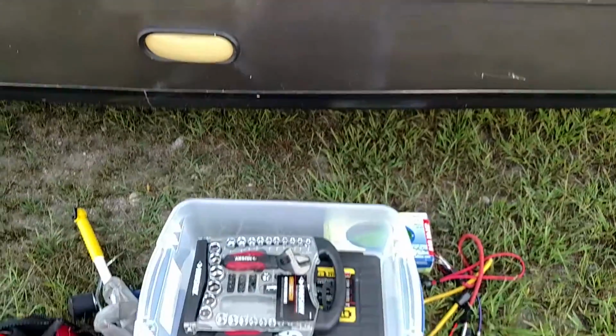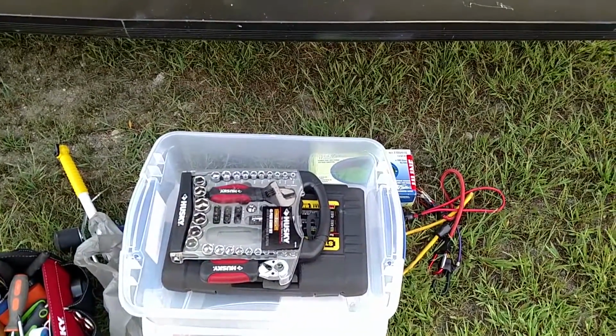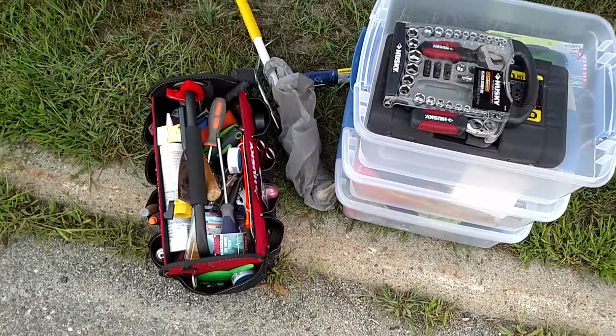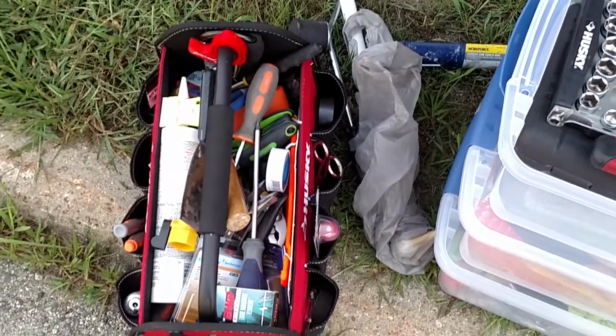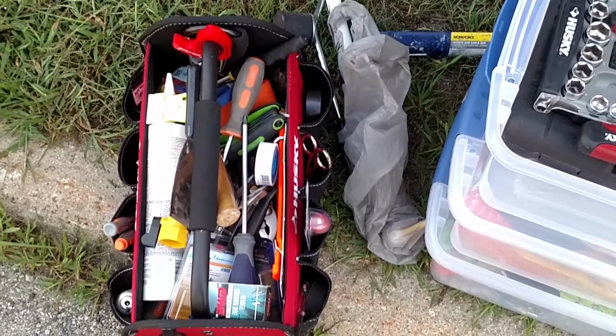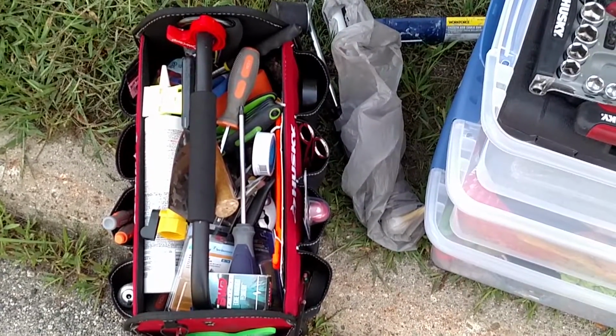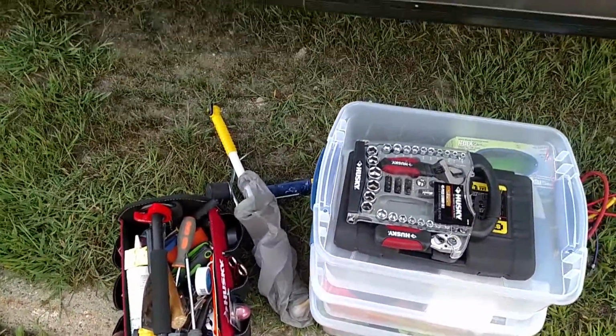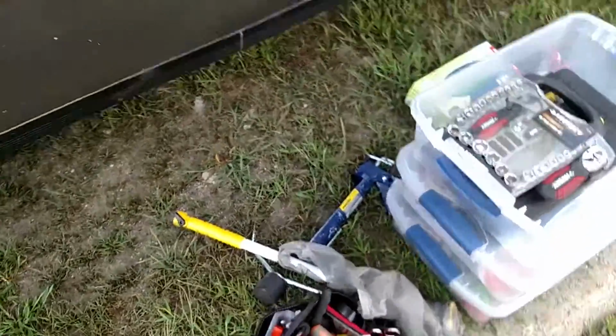So I'm going to go ahead and close these up, organize them a little bit more, and put them back. And then for the rest of the afternoon, I'm going to take the tool bag, which is overflowing here. I'm going to take that in the house and go through it, and then I'll make a separate video on that. A couple other things I keep in the tool side that I didn't mention before.